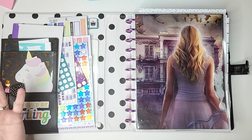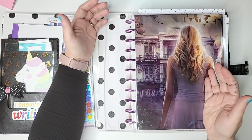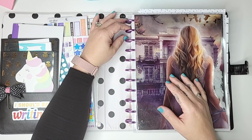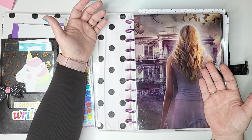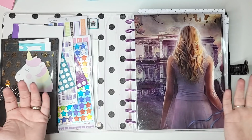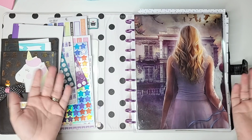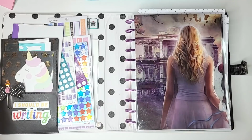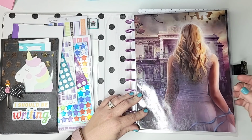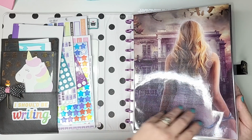And I love the ability and the flexibility of Happy Planner discs or Levenger or any of those disc type companies, ARC, things like that, where you can basically create your own planner and you can remove and add pages. If you notice a theme, I love to be able to customize things, and that's part of what makes me happy. It is a little bit time consuming, but once it's set up, this is kind of how I like to spend my downtime, binge watching YouTube videos and setting up planners. It's really fun for me. And usually I'll have a glass of wine and be chatting with my husband at the same time.